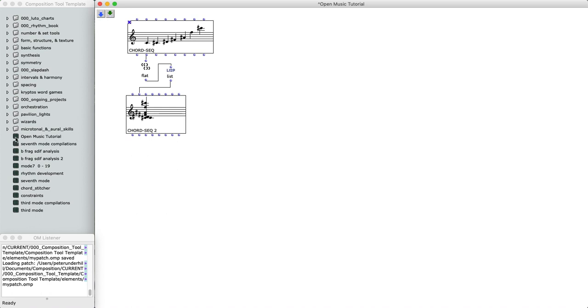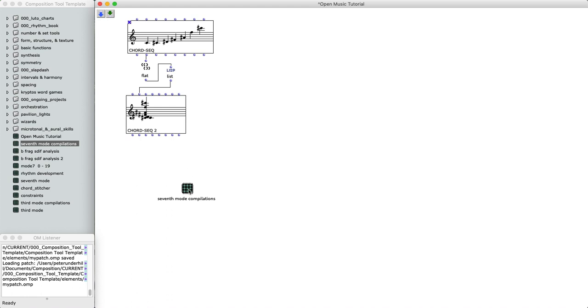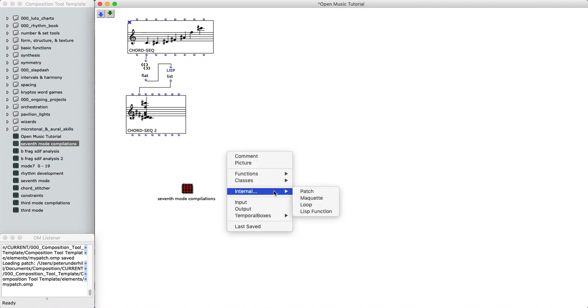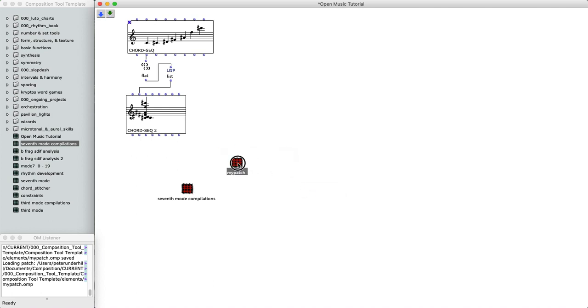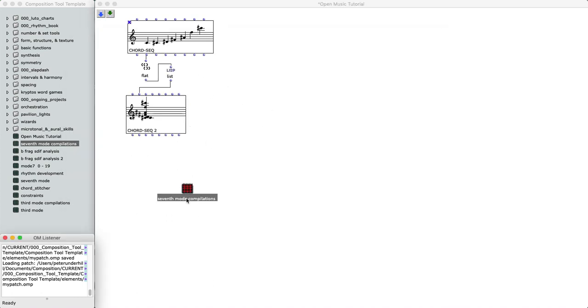By the same token, you can drag a patch into a subpatch here. And if you select it and type A for abstraction, I assume, it will turn into a local patch, just like if you had made it an internal patch here. So if I change this patch, oops, let's drag and open.